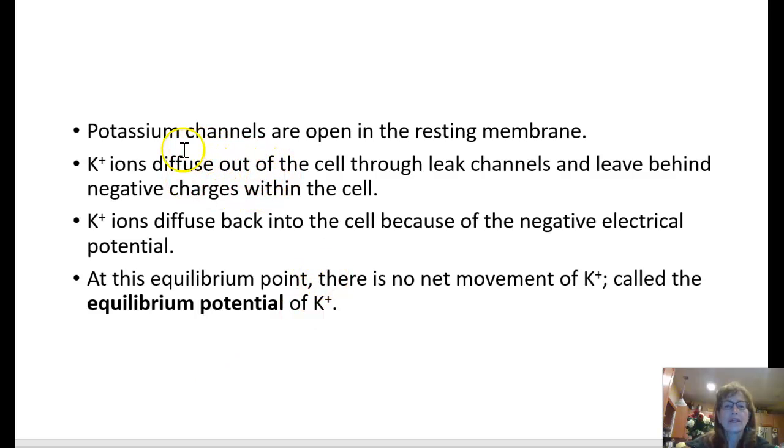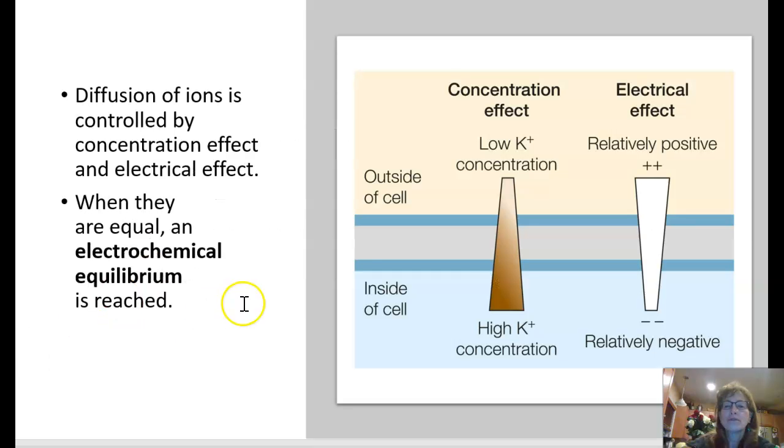This is the whole idea on the potassium channels. We know that potassium wants to leak out through those leak channels, but there's a point as potassium is leaking out that it's going to be pushed back a little bit by what happens on the outside. In other words, the balance of the two effects. So we have a concentration effect, how much of that sodium or potassium, in this case, is on one side of the membrane or another, knowing that usually means that wherever it's in high concentration, high potassium, it's going to want to go out to where there's less of it, or a low concentration.